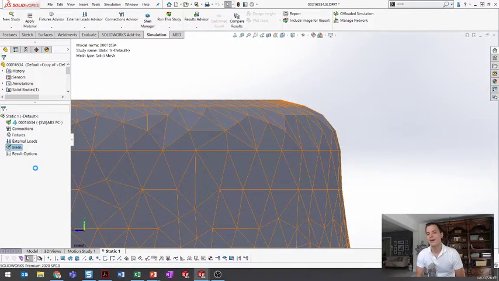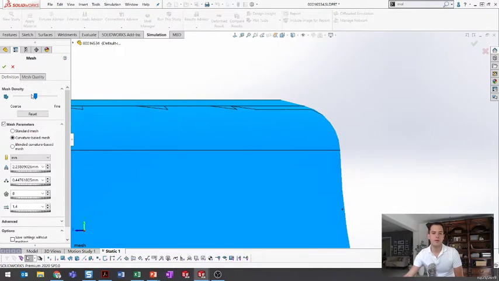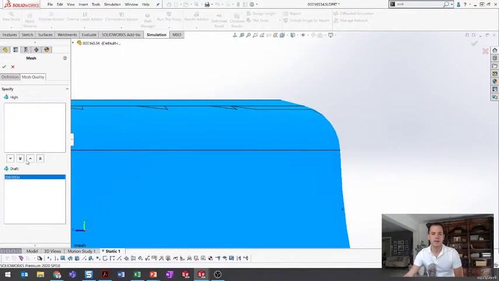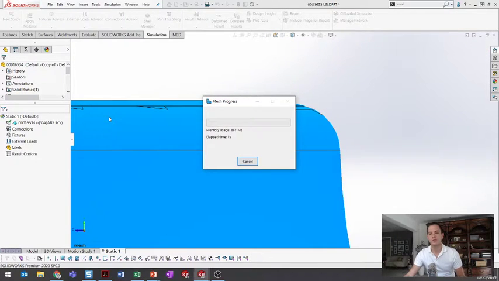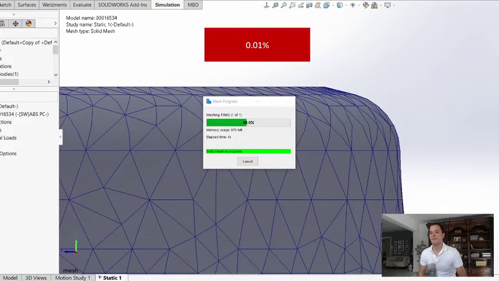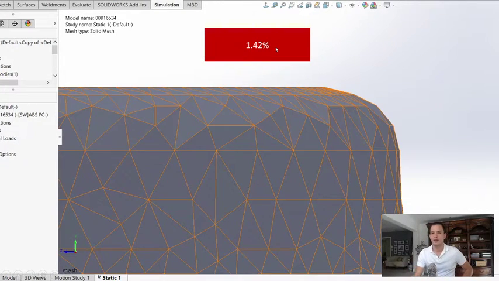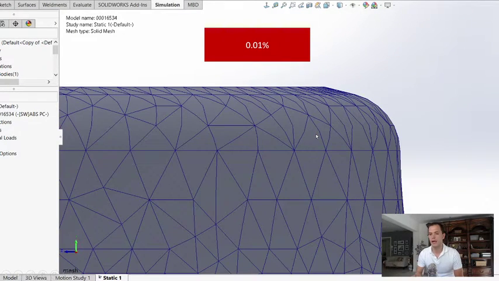All right, so 1.42, and for the sake of making sure that you guys believe what I'm doing here, I will remesh this with the high quality element. I will flip it around here, draft to high, using the method here in SOLIDWORKS 2020. And again, what we're seeing is 0.01% for the high quality versus that 1.42 in the draft quality. And where does that difference come from? Remember, it's that added mid-side node that these draft quality elements don't have. So 4 node tetrahedrons versus 10 node tetrahedrons. That's inherently the difference here between high quality and draft quality.